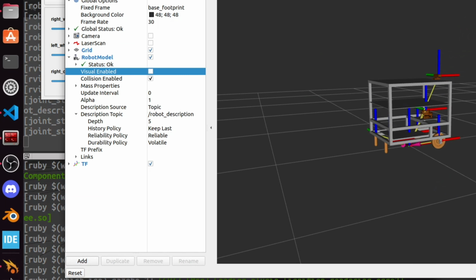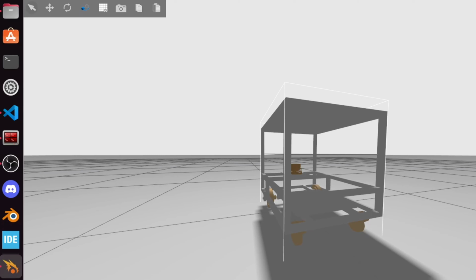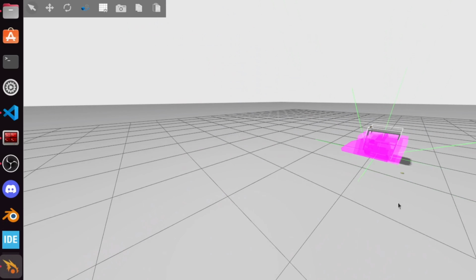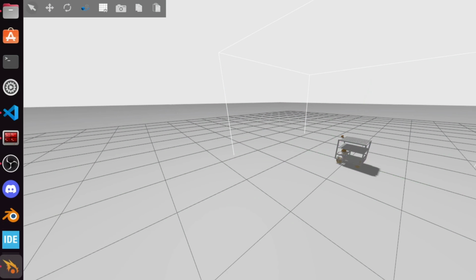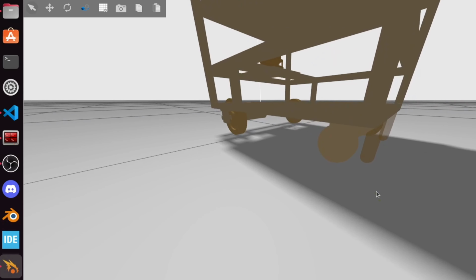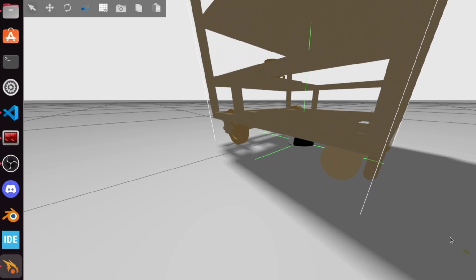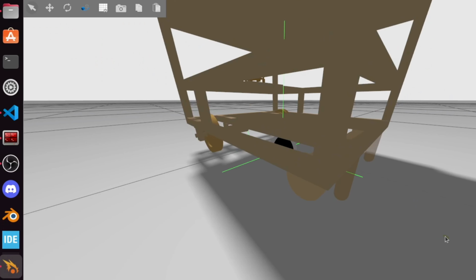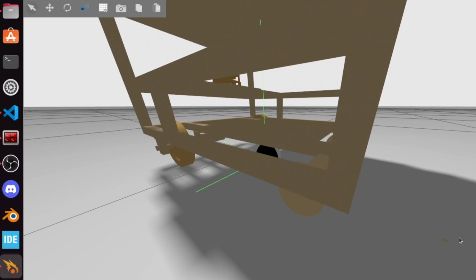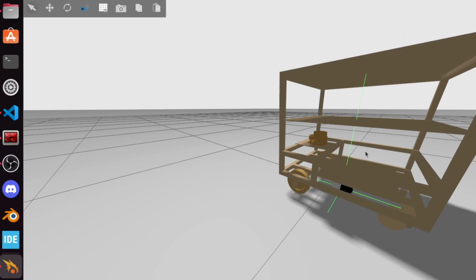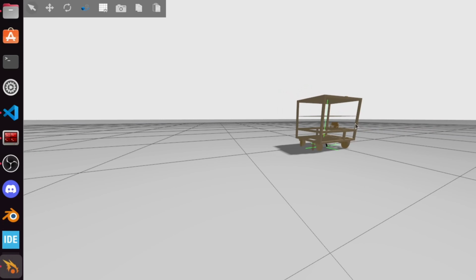And also we can check the inertia of the bot in Gazebo. This is the inertia of this bot, as you can see. And if you want to see the collision, click on collision. So here you can see that the collision is appearing. In the Gazebo simulation, these caster wheels will only be appearing as visual, but the real physics will be applied to this spherical cylinder for collision purposes. The center of mass of the bot is here, and so on. Since we have not put the inertia that correctly, the center of mass is a bit off, although it should be somewhere here, but it's fine as long as it's working.